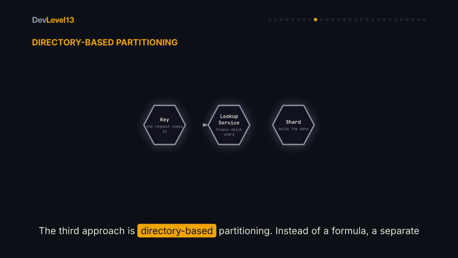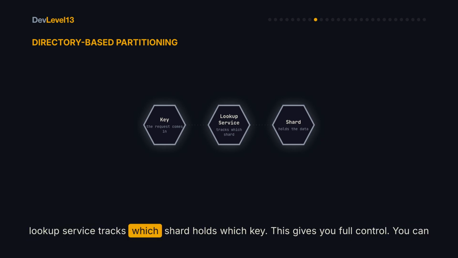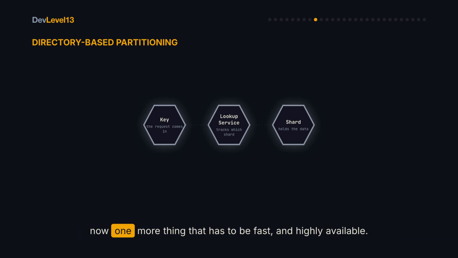The third approach is directory-based partitioning. Instead of a formula, a separate lookup service tracks which shard holds which key. This gives you full control. You can move a busy key to its own shard on purpose. The cost is that the lookup service is now one more thing that has to be fast and highly available.